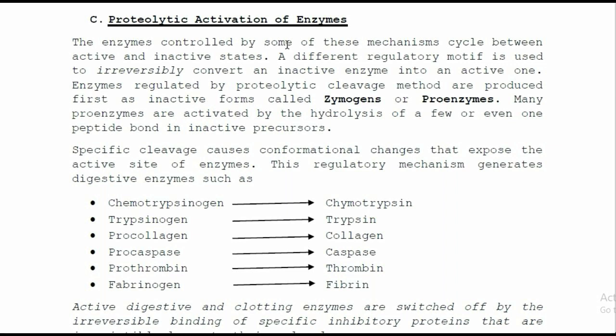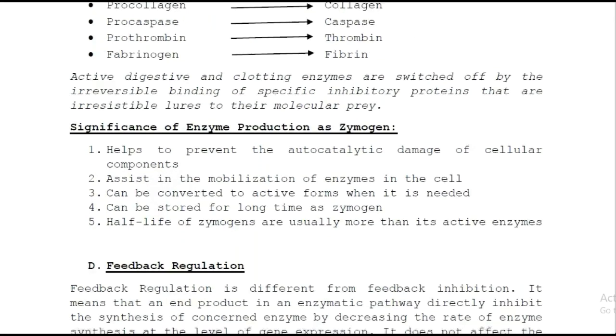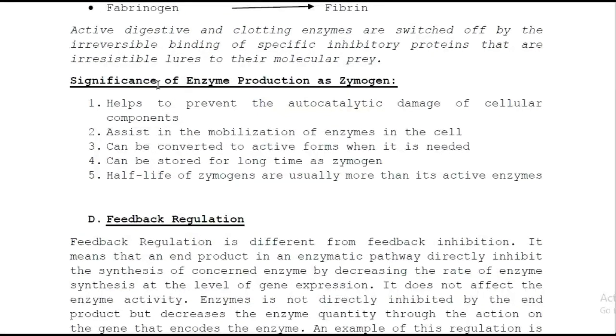So your chymotrypsinogen, once it undergoes proteolytic activation, becomes chymotrypsin. We have your trypsinogen, we have your procollagen, procapsid, and so many examples. Even your prothrombin is produced in the body, and when there's a cut, the interaction with other cofactors makes it thrombin. This is very, very important. These are the importance.